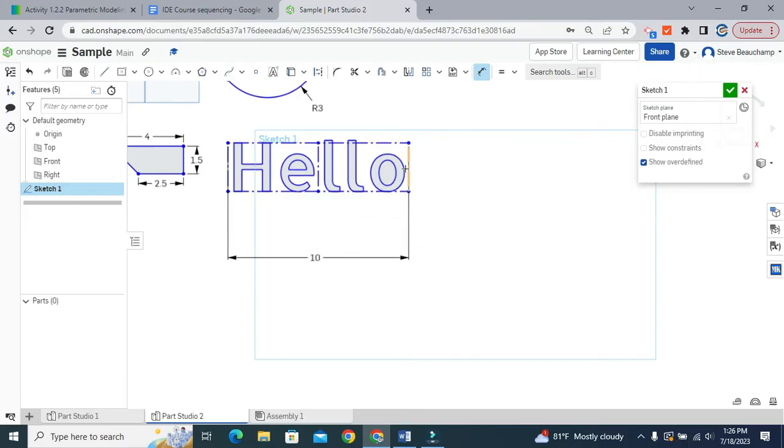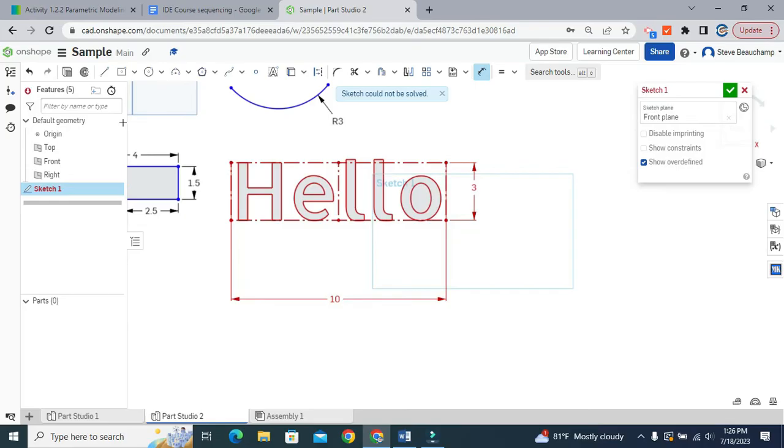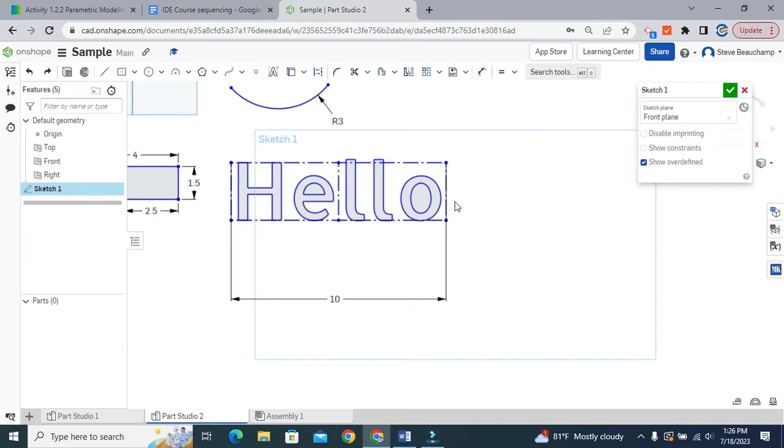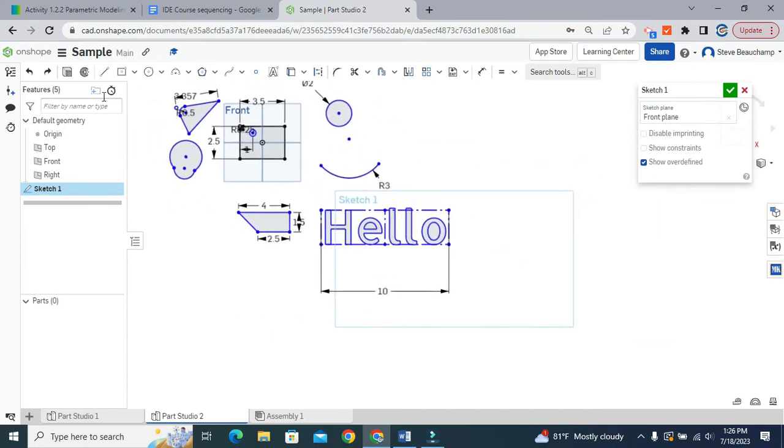But what it will not let you do is shrink it in the width and also mess with it in the height. As soon as I say, well, I really want it to be 3 inches tall, you'll see that it gives me an error and it's not going to let me do anything with this. So it'll only let you shrink it either in height or width, not both. So I'm going to have to Control Z and undo that and get rid of that dimension in order for this to not have any issues when we go into the 3D side.